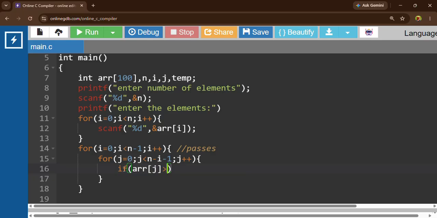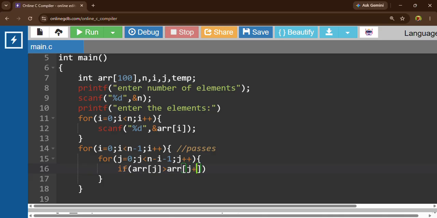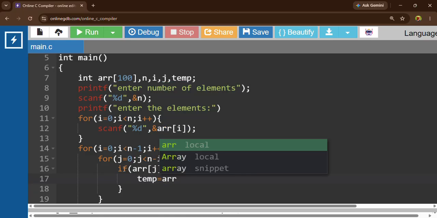If the first adjacent is greater than the next adjacent, then we swap them.